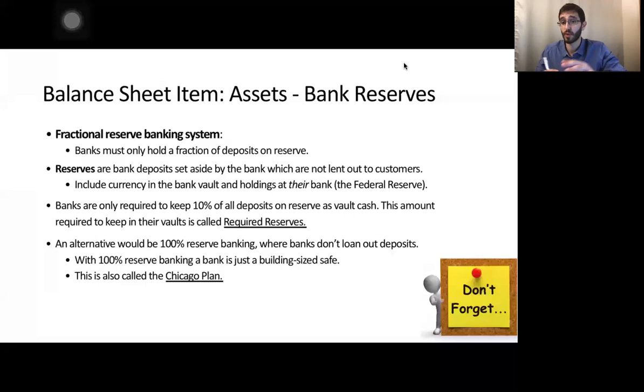There's a level of reserve that is required to be maintained by the Federal Reserve. And all those banks that are supervised by the Federal Reserve have to follow this. Okay, it's a minimum requirement, which is 10% right now. Okay, and those reserves are going to be qualified as assets because it's something that the bank owns and uses to pay back its depositors.